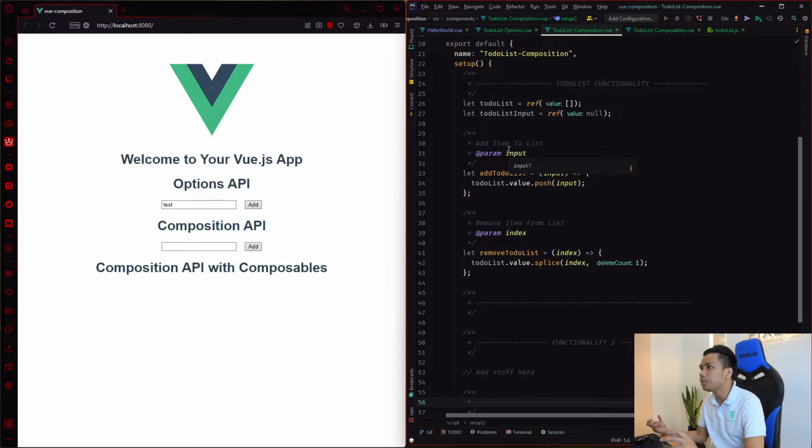Meaning, for example, you have 5 components, and they all use the same functionalities. You can now detach that specific functionality into a separate file and then use that file in those 5 components. Get it? Meaning, you can now reuse functionalities, or rather, not just functionalities, but certain types of code, in useful composables. Meaning, they can be imported in any component at any point in time.